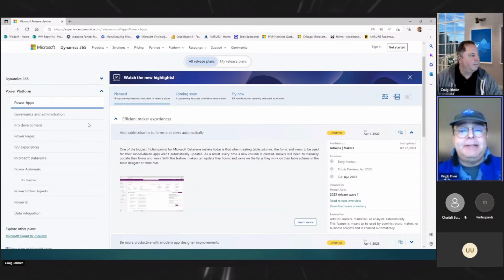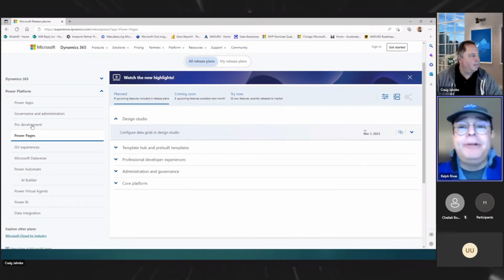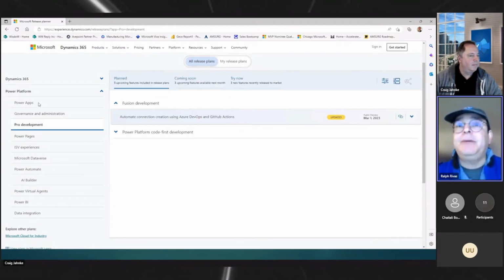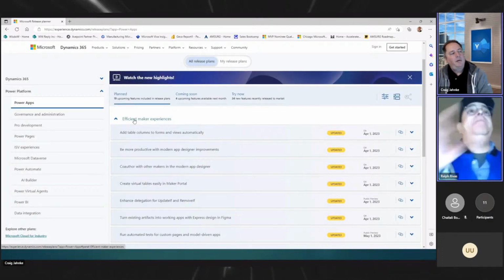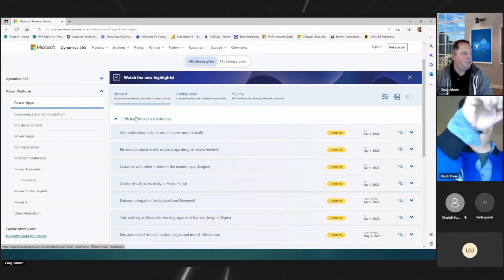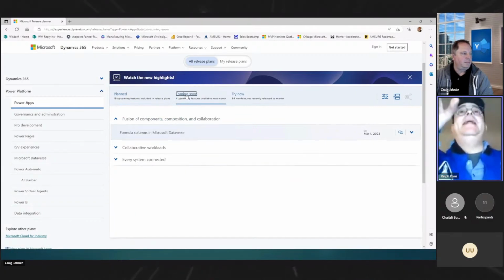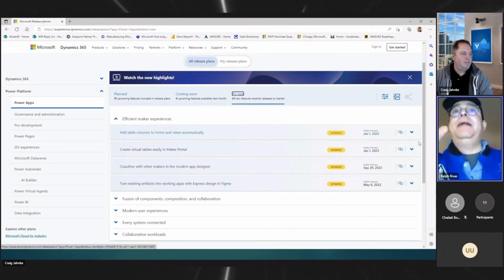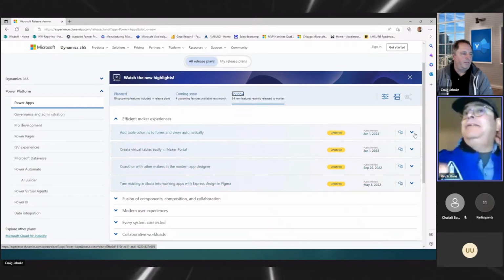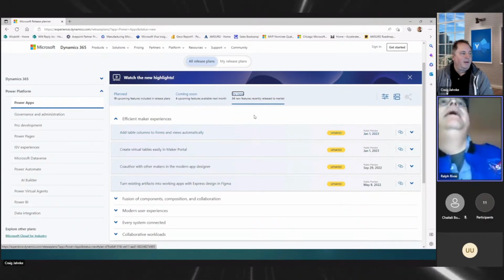The idea over here is they're showing everything that's going to come. And you'll see that there are different categories over here. Let me make this a little bit bigger so I can see what he's got. I'm zooming in to look over here. See how it says right above there: plan, coming soon, and try now. Right? Try now. These just came out. You may want to try them, but that's a lot of stuff. So if you haven't tried them, you're not in good shape. And then you have coming soon.